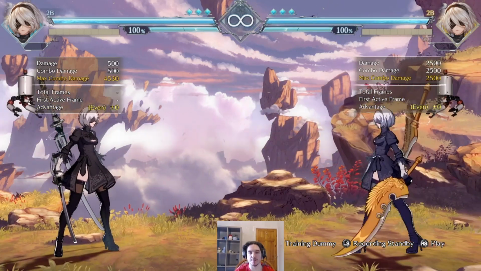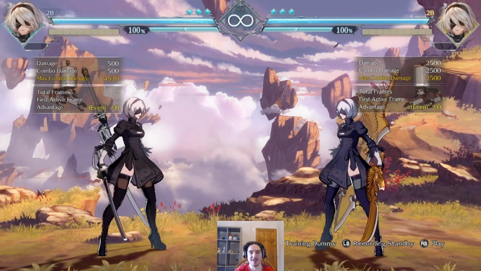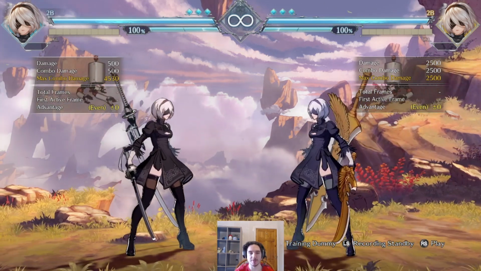Alright, so 2B has a lot of special moves. Some of them are really good and some of them have just got more situational value. I'll run through them all, but the ones that I think are more important to talk about I'll spend a bit more time on. So I'm just going to start with pod A because it's the easiest to explain.